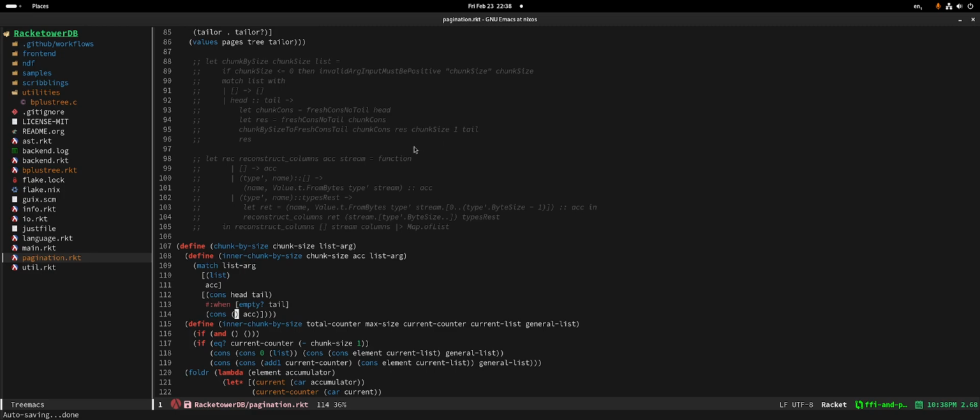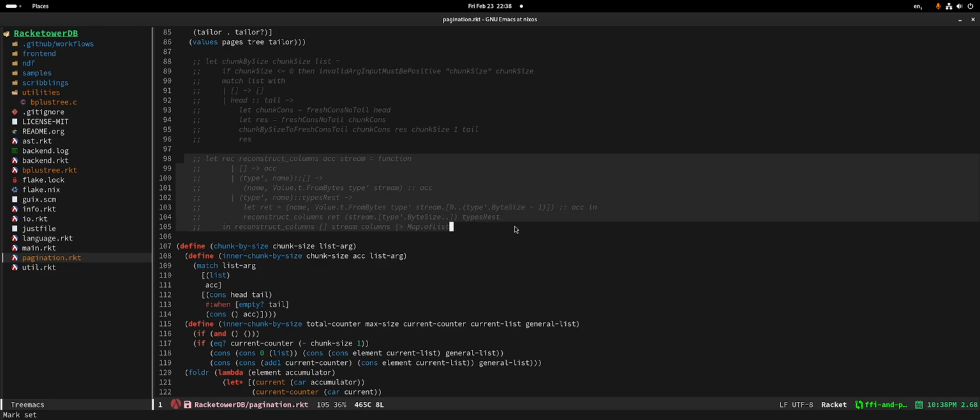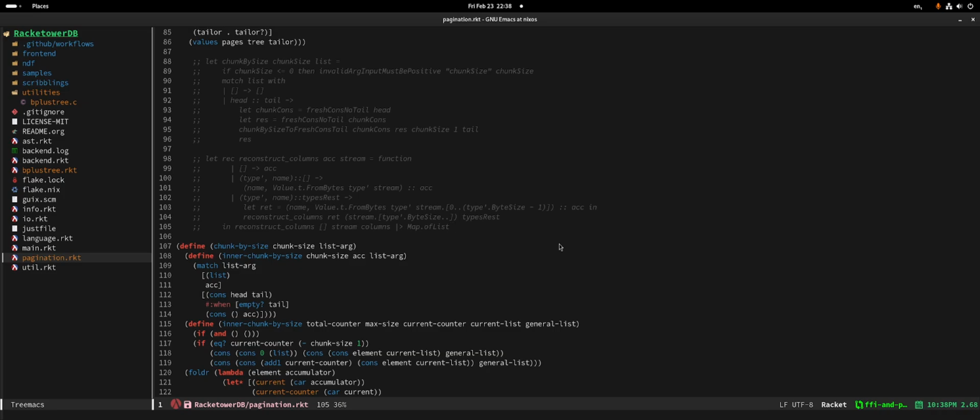Wait a second. This is not considering the chunk size at all, man. Yes, because it's not a chunk by size. I'm just saying the structure is the same. You're just gonna do an if on the other thing to see if you already have the last element you're looking at. I think it depends if you're gonna reverse or not. You're gonna check if the size is the same, and if it is the same, then you just continue appending on it. Otherwise, you create a new thing and append everything on the front. That's the only difference.